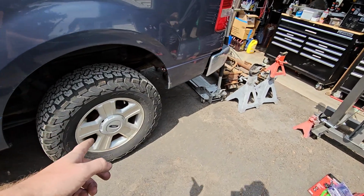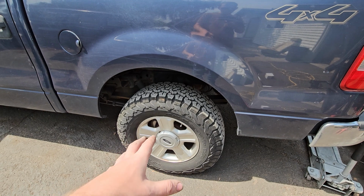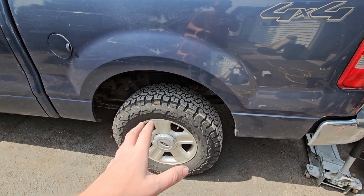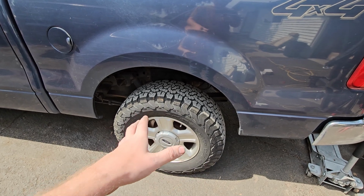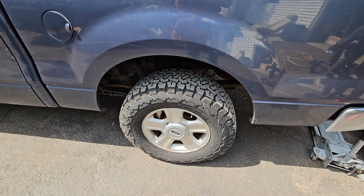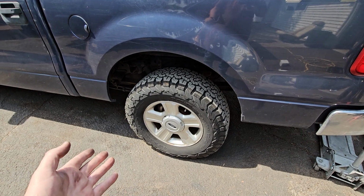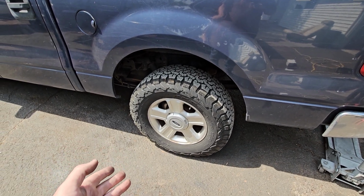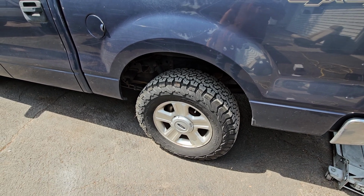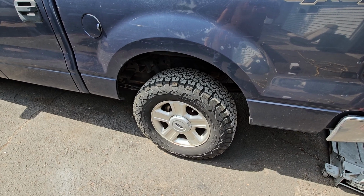And the other day I had taken this Ford into the dealer to have them work on the rear end. But they wanted too much either way. The first thing they wanted me to do, and they were really pushing, was to have a used axle put under it, which I thought was dumb because no telling what's going to happen to that one. And they wanted $4,000 for that, which I thought was stupid. And I said, well, there's a used axle under there already. How much is it going to cost to fix it?